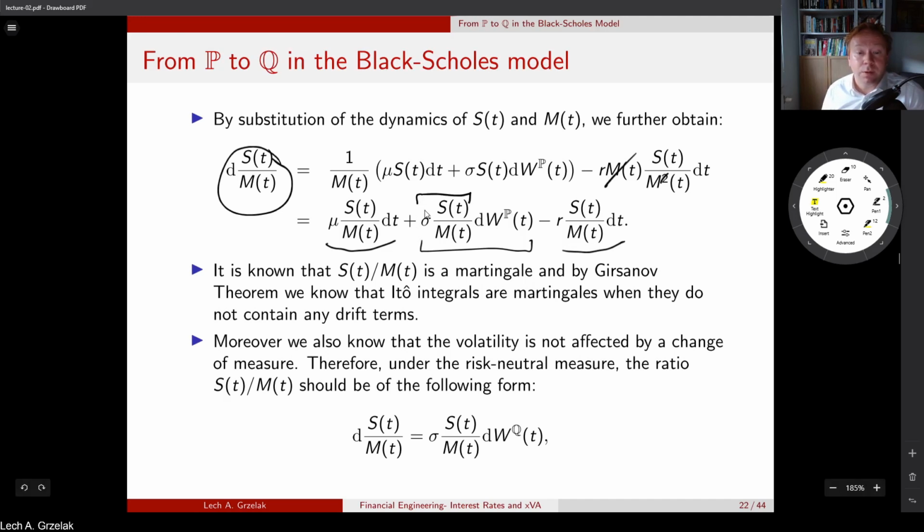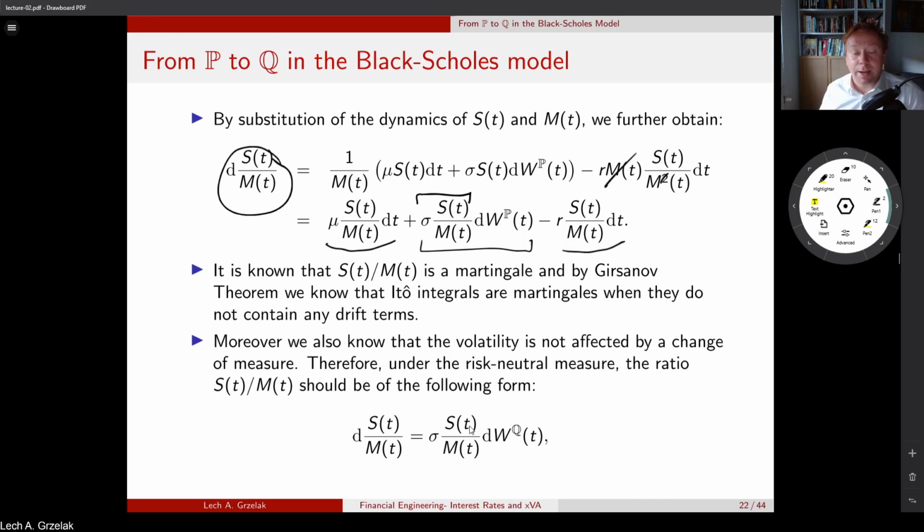So this is our volatility component, the whole term, sigma S/M. The whole volatility component will be untouched. Of course, this would be Q, but it's untouched. So we know exactly what we expect. We know that our new process under the Q measure, and the Q measure comes because we have a money savings account as the numeraire, has to have the following form. There will be no drift, so this is gone, and we expect this type of dynamics.